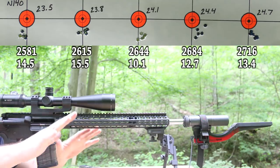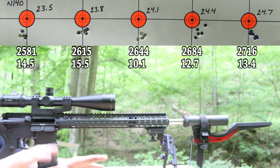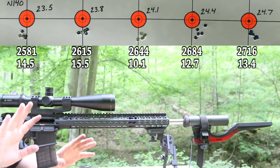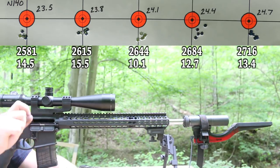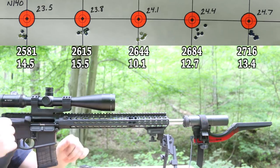Nice to see it maintain its accuracy all the way up to the very top. But unfortunately we went one step too far — got some pretty distinct ejector marks and one nice little burr raised up in that last batch of brass. So let's get packed up and get back to the bench.